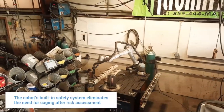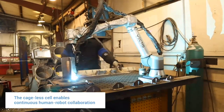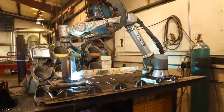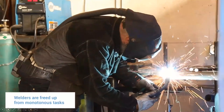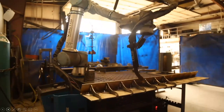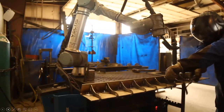A welder by trade with no robot or computer experience was surprised at how easy it was to figure out. One advantage over conventional robots is the absence of safety caging — with the collaborative robot, operators have never feared working with it; they work right beside it as if there's just another welder there. The robot removes variance, which is the name of the game in paste production. They've built up to 7,500 parts over a winter, and customers are always excited to hear the part was welded on a robot — the welds look exactly the same as the last one.